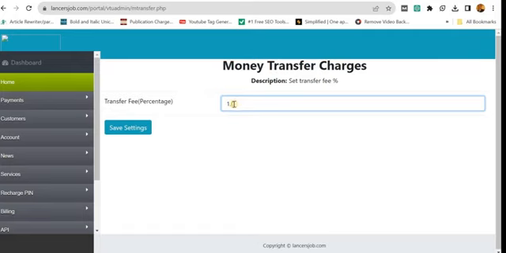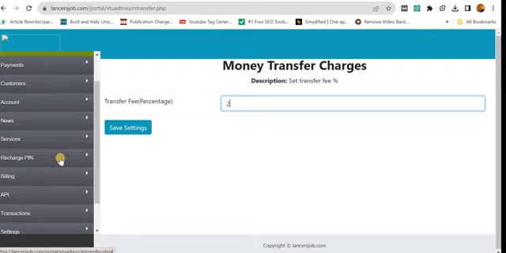So you can just set up the percentage you want here. If you want 2% of all the transactions made on the platform, you can put 2% here and save. So whenever they transfer money using your platform to friends and family or for businesses, you can have your percentage credited automatically to your own bank account. So you see, this script is very nice. This is the latest script, so it's very, very nice.